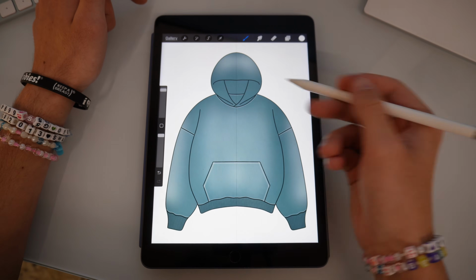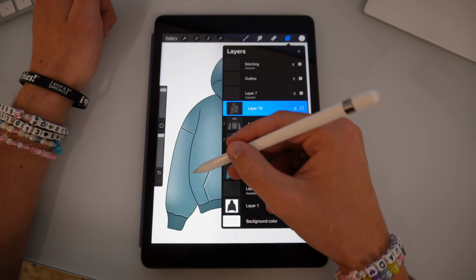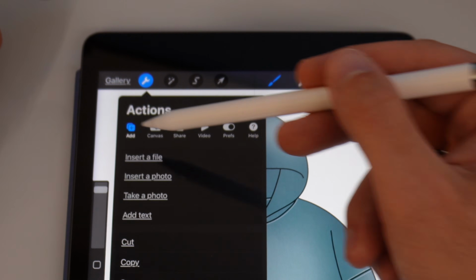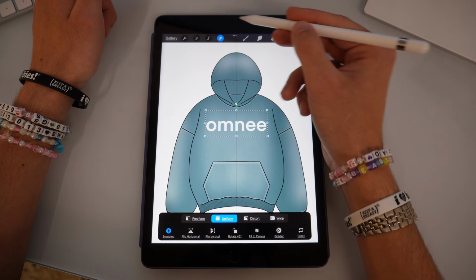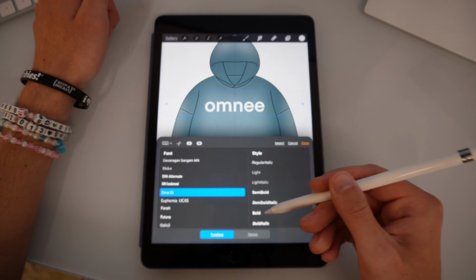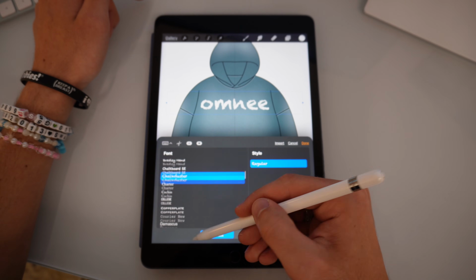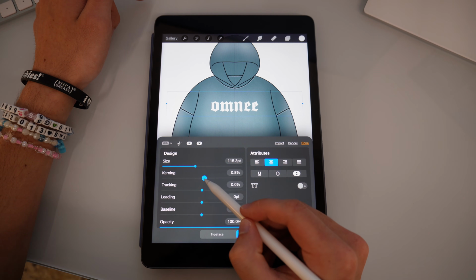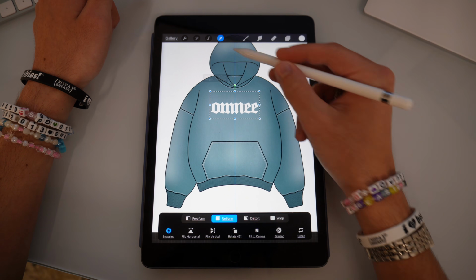From here, if we wanted to add designs to it, obviously there's multiple types of things we could do. If we wanted to add text to this, we can create a new layer, come up here to the wrench, click add, and then click add text. So maybe I want to add some text to this hoodie. You can also download fonts off of dafont.com. If you want some cooler fonts, you can come in here to the font effects, choose a new font. I don't really have any fonts downloaded on here. I got one. And you can change the size in here, or you can change how far apart the letters are, or you can make it uppercase, lowercase. So we can just add that in there.